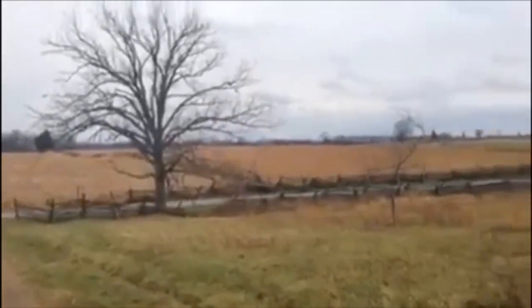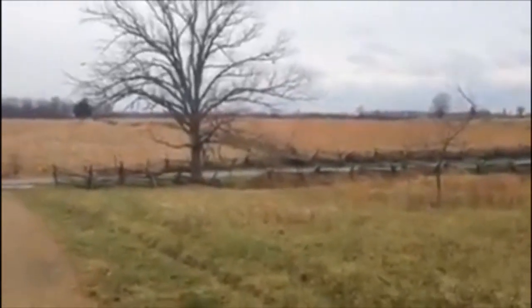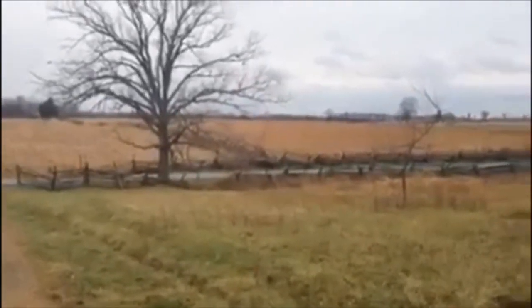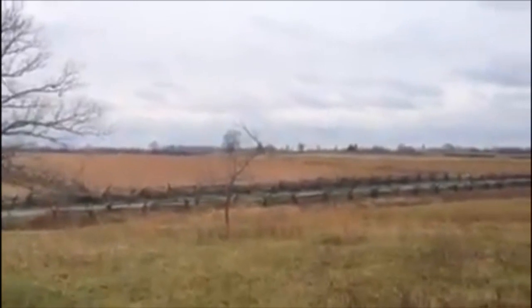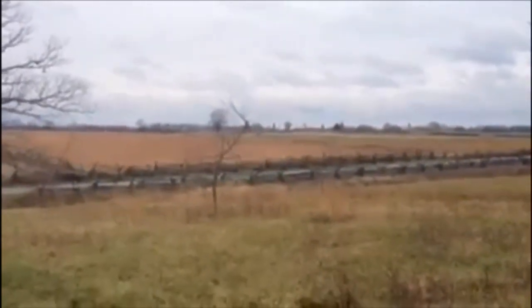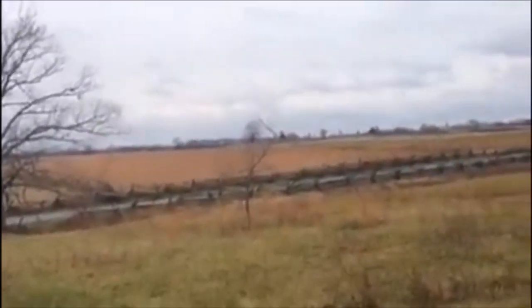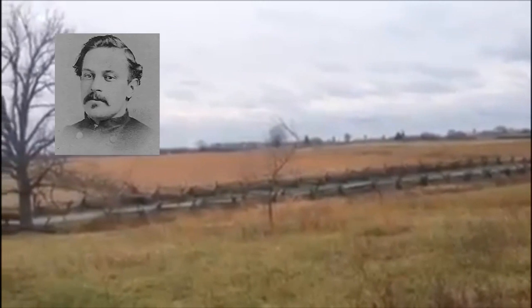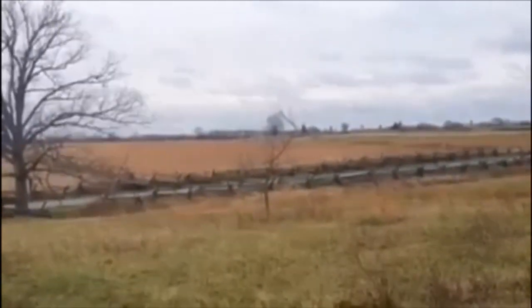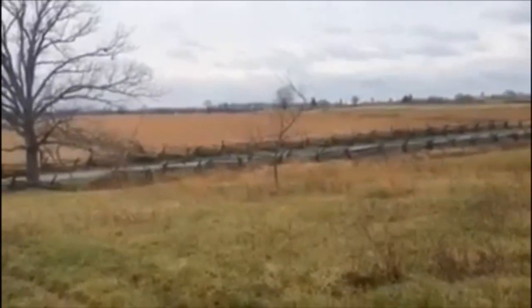We're going to pick this up in Part 2, where we're going to talk about the advance and charge of the New Jersey troops here to their final destination, where their monument sits just about 400 yards directly in front of us here. But this has been the 7th New Jersey under the command of Colonel Louis Raymond Francine, Part 1 on Gettysburg Battlefield Facebook.